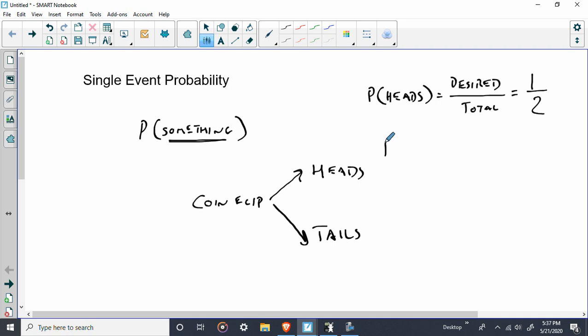And in this case, what's the probability of getting tails? Well, it's the same thing. Your desired outcome is now tails. How many ways are there to get tails? Just one, if tails ends up on the ground when you flip the coin. How many total outcomes were there? Two. And this makes sense. If you flip a coin, half the time it should land on heads, half the time on tails. Now, that's not a guarantee. That's just what we would expect to happen.